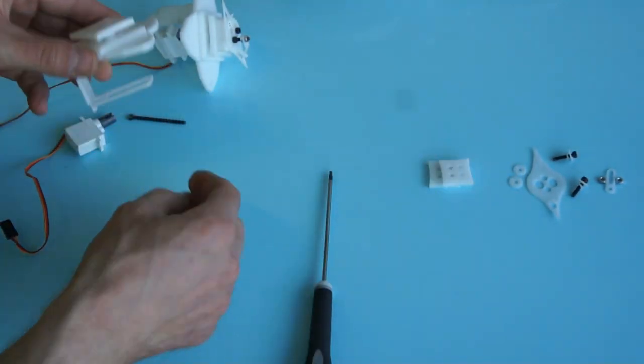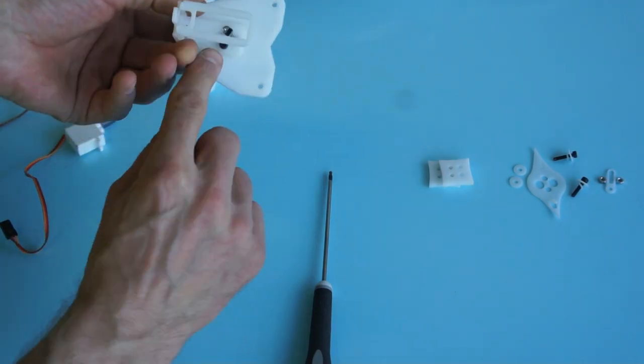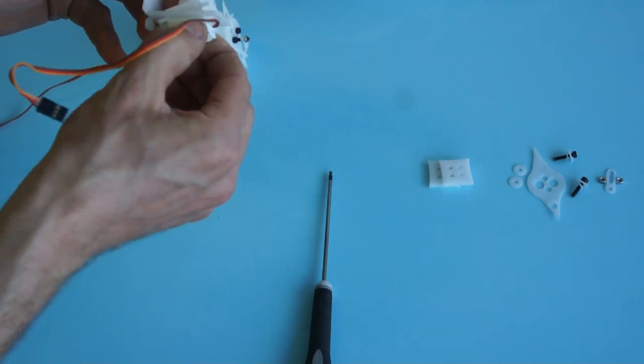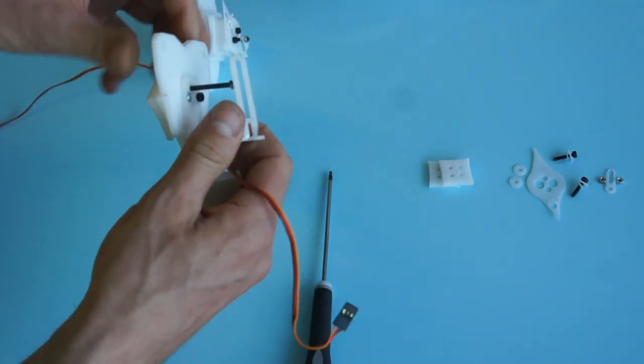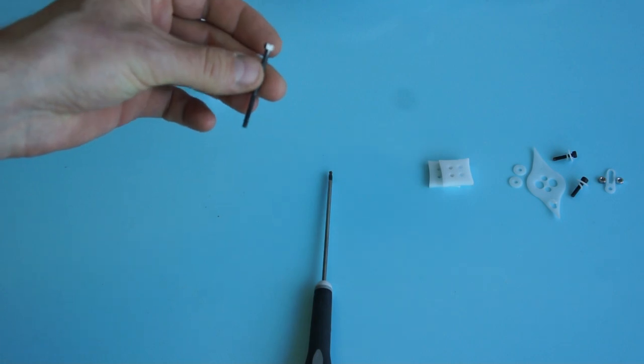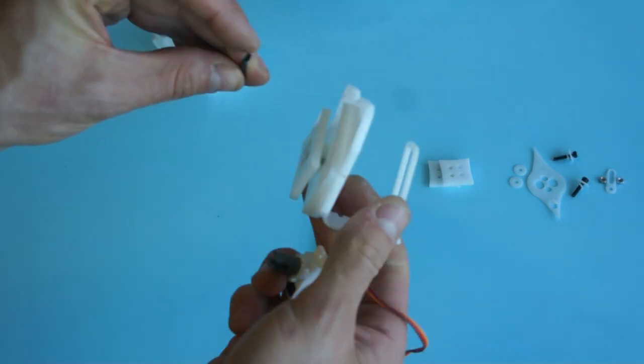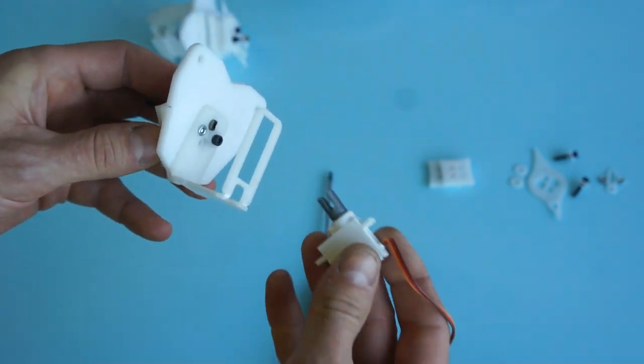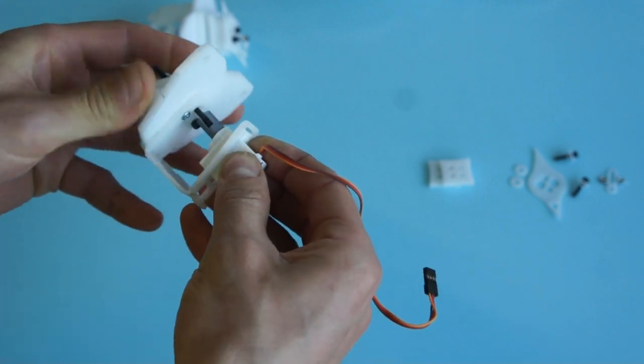We can put the servo, and actually it shouldn't matter which one of the two holes you put this in, the shaft. Then we put in the servo from anywhere. And we have already, on this M3, I think it's 45mm, we've already cut off the head so that we get a flat head, like a screw bit. And we just plunge it into any one of those, and I'll just snap it down there.